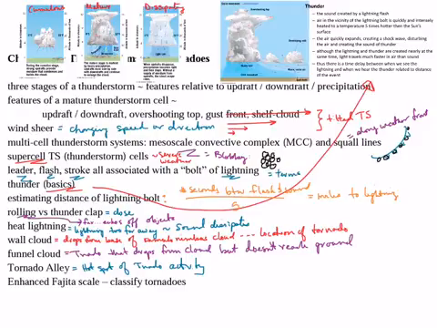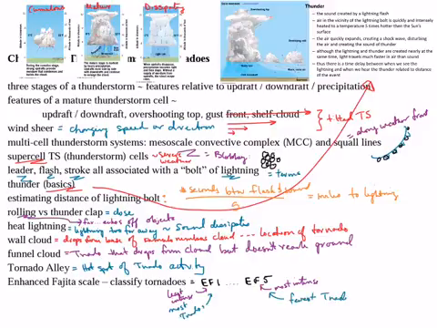The Enhanced Fujita scale, or the EF scale, is the scale that we use to categorize tornadoes. And remember, categorizing a tornado with the EF scale can only be done after the fact. The darn things are so fast, it's not like they really get measuring equipment there. They gauge how fast the wind was based upon the damage that it did.